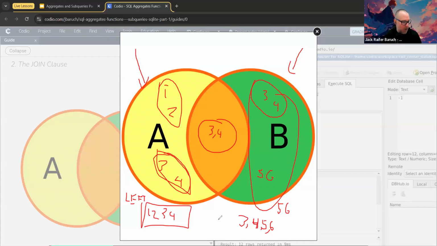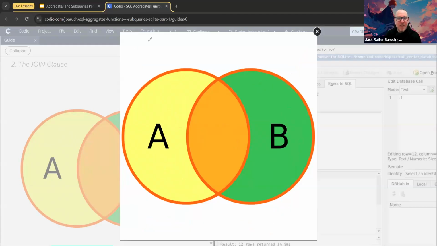Now, finally, what would an outer join give you? A full outer join. So that's the best one.